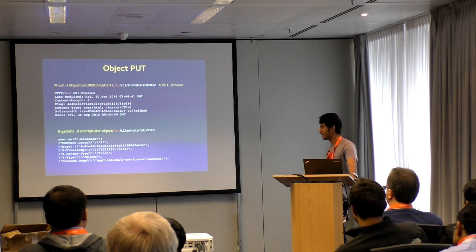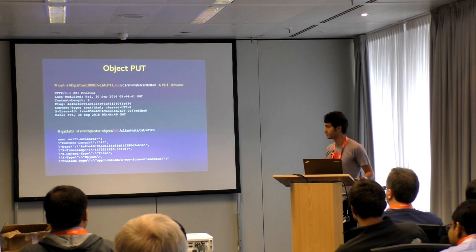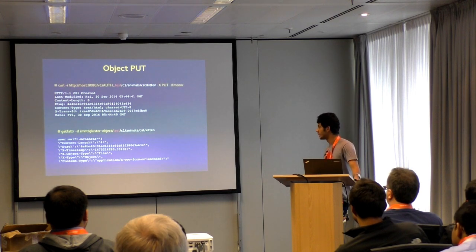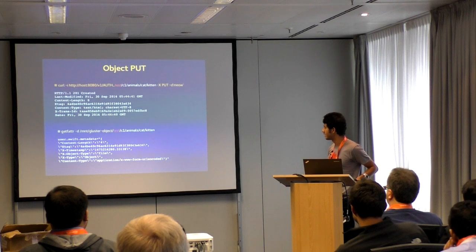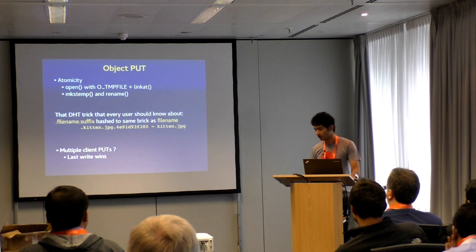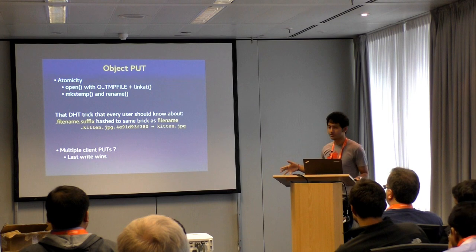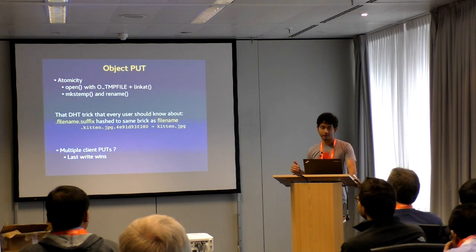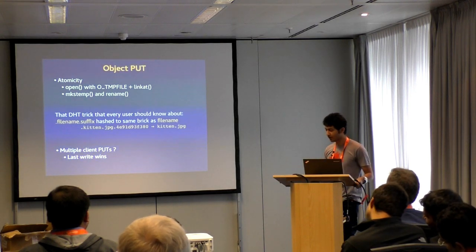The leaf segment is stored as a file and all other segments are directories. Metadata are Python dictionaries serialized into JSON — we used to use pickle but switched due to security concerns. You can do getfattr on the file in the backend to read all the metadata, including user-specified metadata from upload, content length, the MD5 checksum, and other information. One guarantee the object interface must provide is: if multiple clients are writing to the same identifier and a GET comes in, the client should get either the whole object or nothing — not intermediate or half-written content.